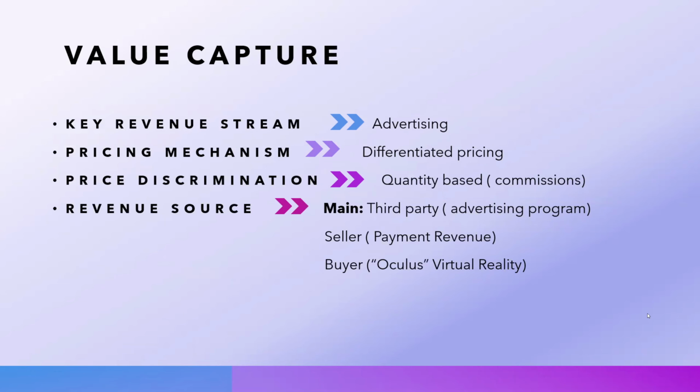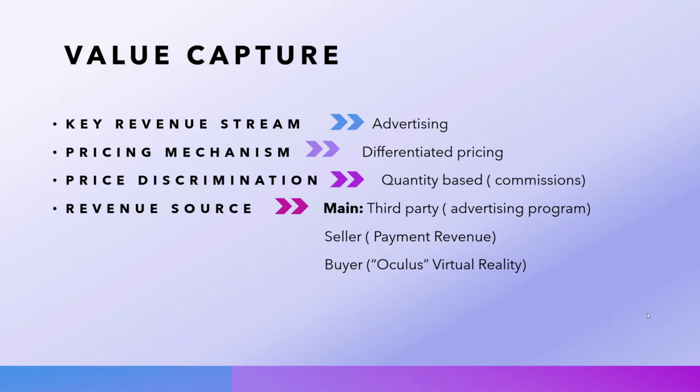And now let's talk about value capture. The main revenue stream of the platform is advertising, as businesses pay for displaying ads in the platform. However, Facebook has other minor revenue streams, for instance, service sales. For example, customers can buy games and apps in game room, and platform users can turn on paid notifications about messages and other actions in their account.